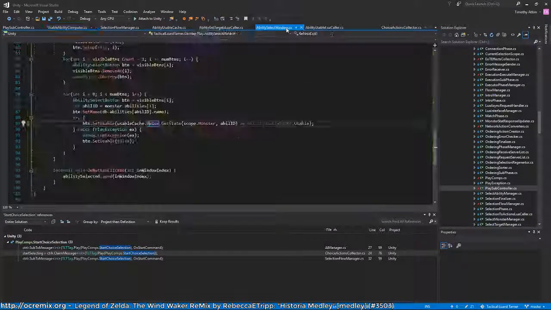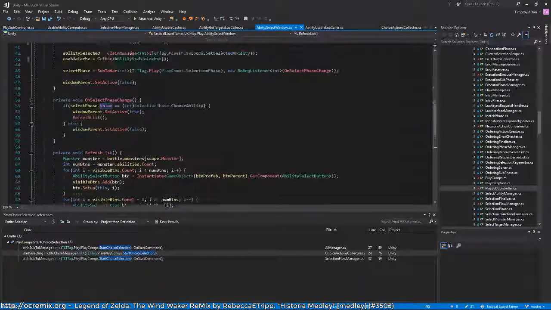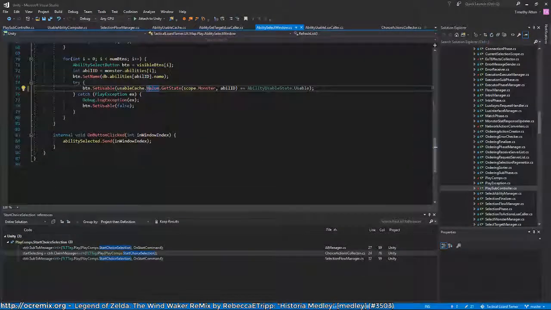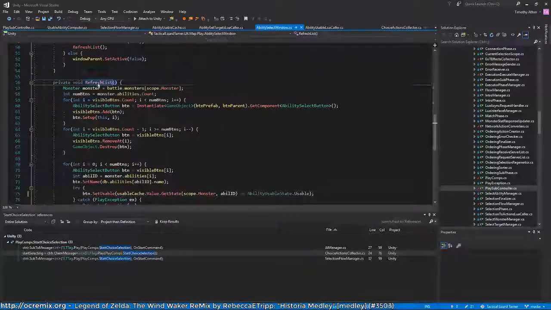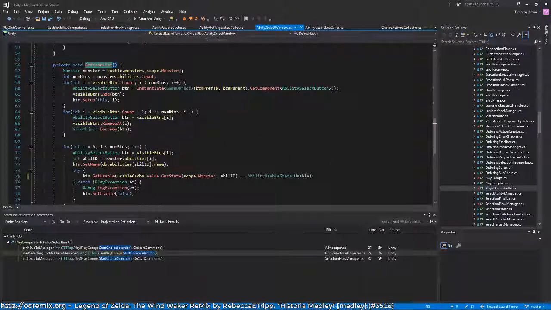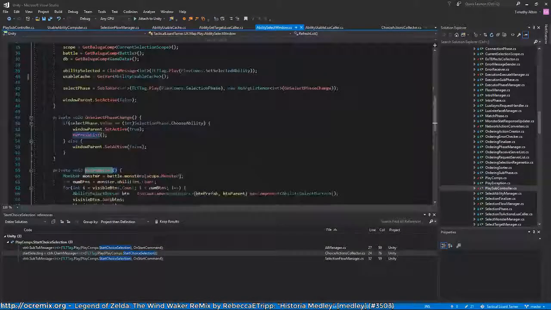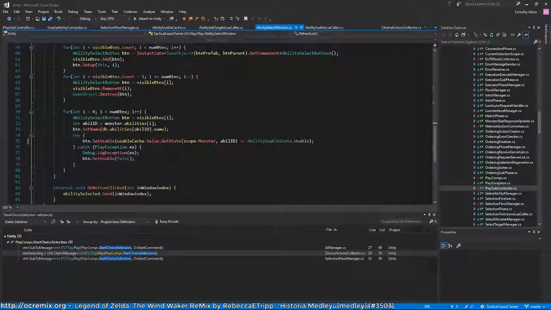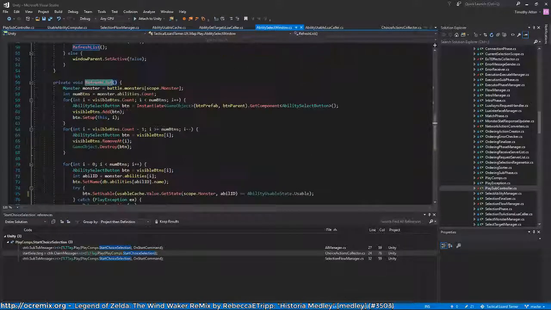Where's the window? Right here. So if we really wanted to be efficient, we could just only call this refresh list, or we could have a separate function to just refresh the buttons.